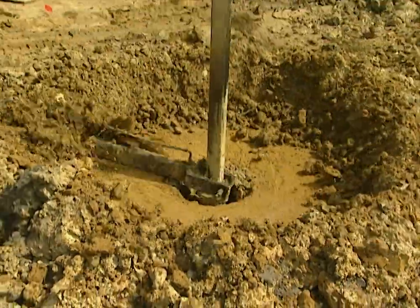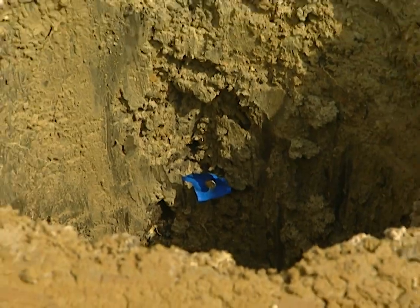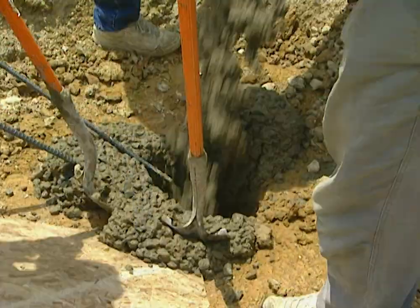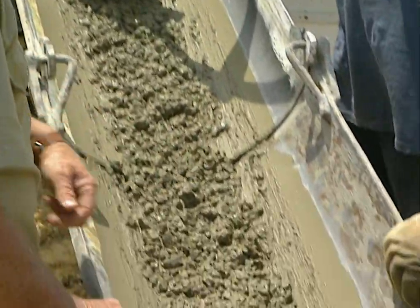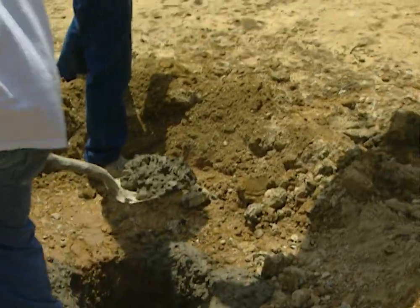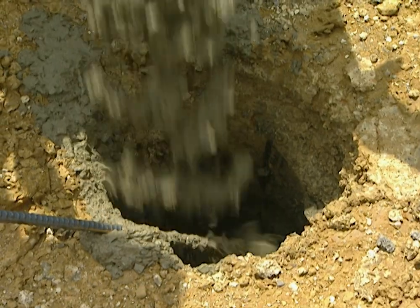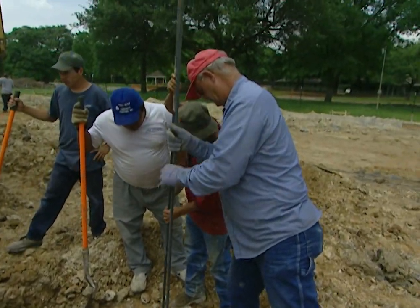After drilling each hole, the area is cleared of all debris so nothing falls back in. The crew marks the spot inside the hole where the top of the pier is to be — exactly 28 inches below the future concrete slab surface. Then it's time to pour the concrete into the pier. The concrete must not fill above the blue tag marker; if too much goes in it must be taken out. The top of each pier has to be at exactly the same level. Two 20-foot lengths of steel rebar are placed into each pier for reinforcement.